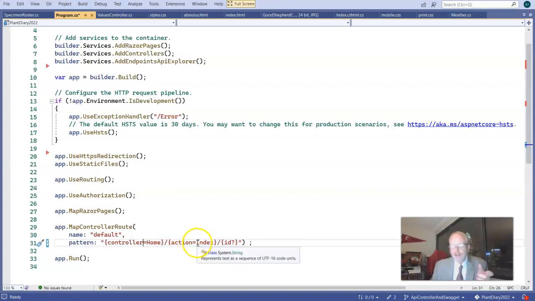And then next is, okay, what are we calling? Are we calling an index? Are we calling a get, a post, a put? What's the HTTP action we're calling? And then optionally, some of those HTTP actions require a unique identifier. For example, put, because put is saying, take what's here and update it with this, or delete. Delete also is going to require an identifier because we want to say delete this record. Now we'll typically have multiple flavors of get.